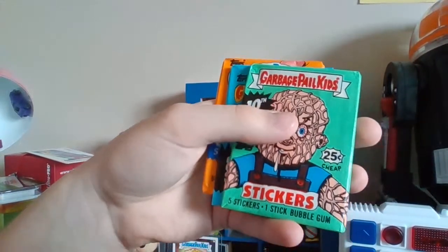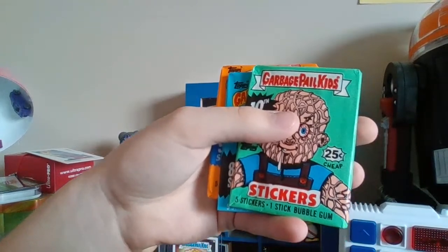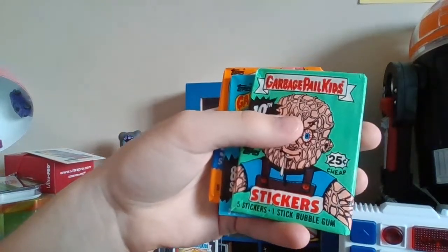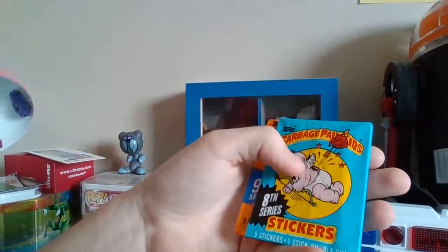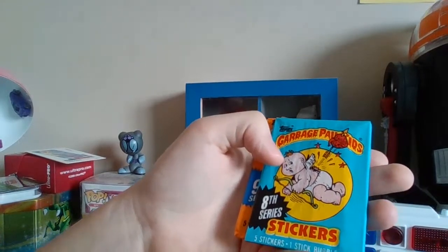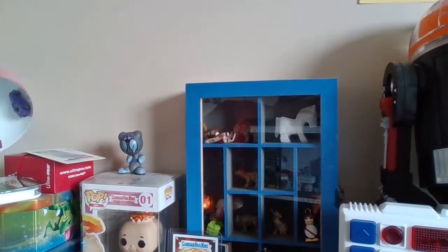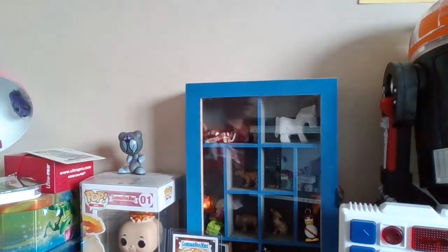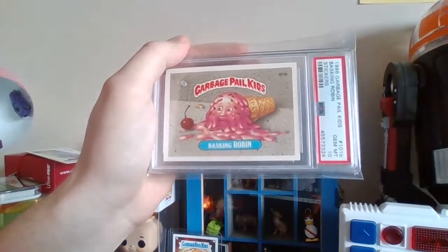This is a hard series to get. I personally have only gotten a few of these packs in the 3 years that I've gotten back into Garbage Pail Kids. So 10th series is another good series. 8th series, you've got the purple named misprint. Let me grab you a Garbage Pail Kid. So right here on this Baskin Robin, I know it's not from 8th series, it's from 3rd.